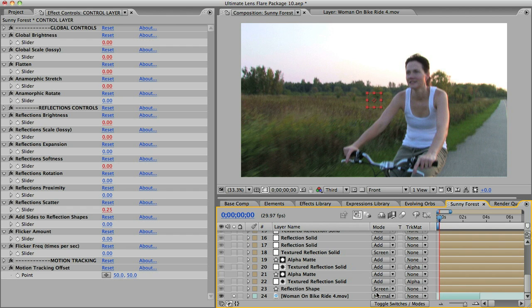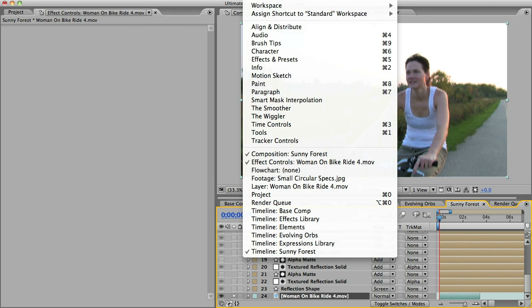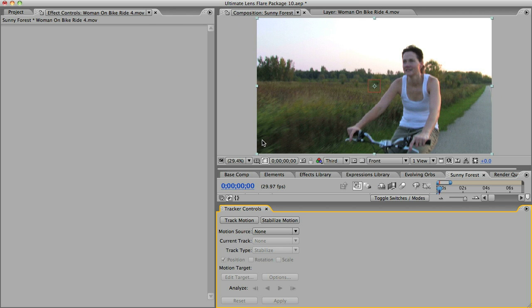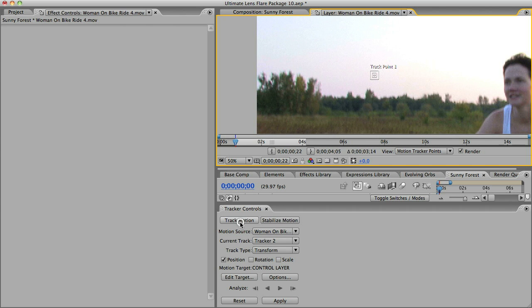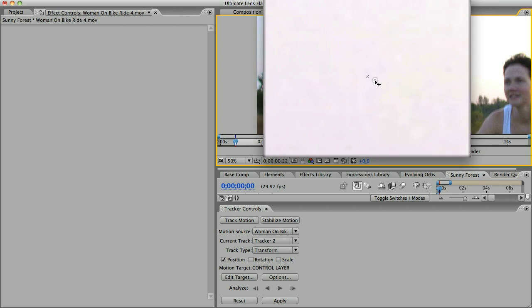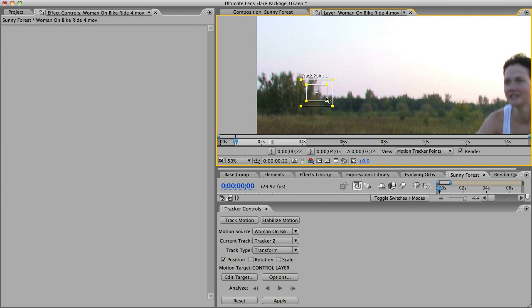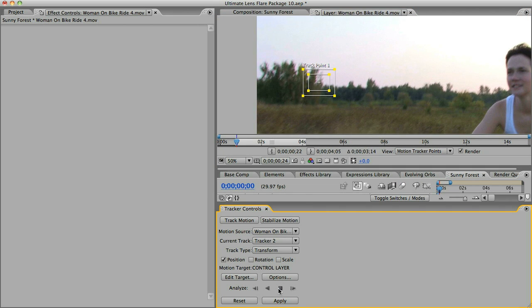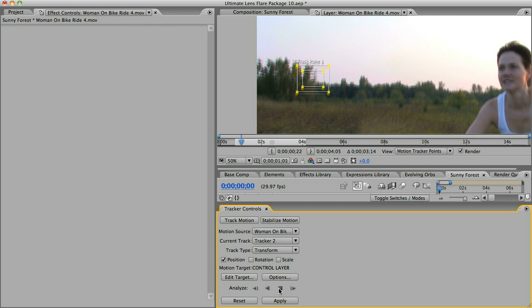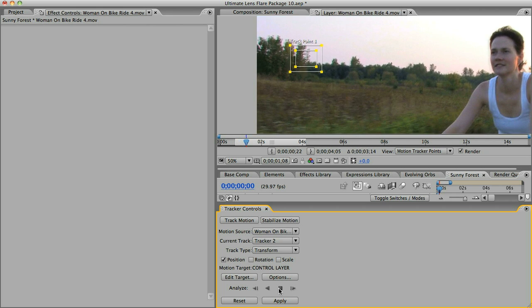So we'll go through the same process. We'll select our footage layer, and we'll go to our window menu and select Tracker Controls, and I'll click Track Motion, and then I'll put my box over a high contrast area of the trees, and I'll hit Analyze or Play and let it run for a while. And you can see we're going to have a problem because our point is about to run off the screen.